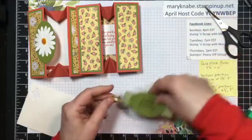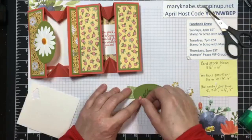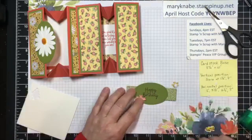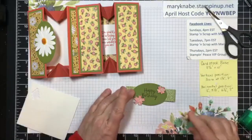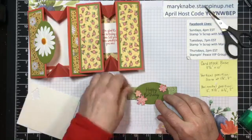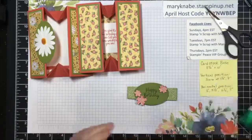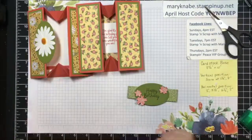There are 3 different sizes. So I'm going to do something like this. There. I'm going to put this medium one over here to kind of balance out the large and the small ones that I'm putting on the left. Just like that. Okay. Now there are lots of choices for finishing off those centers.